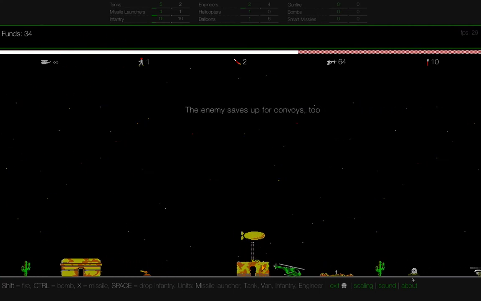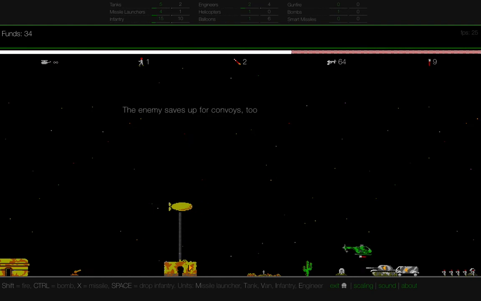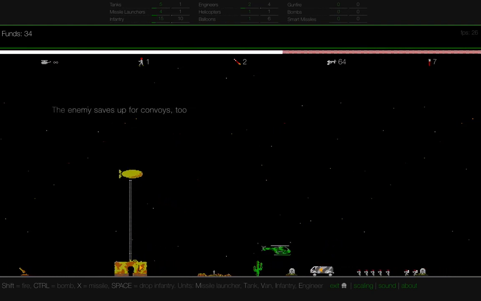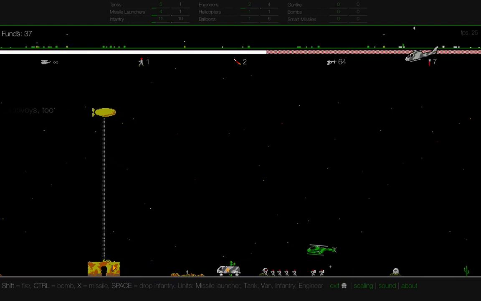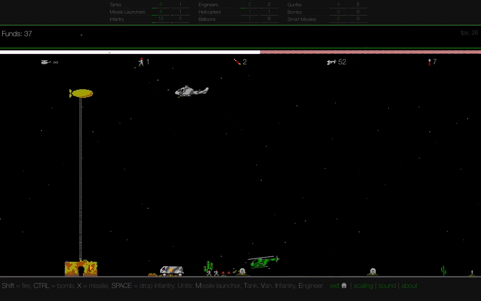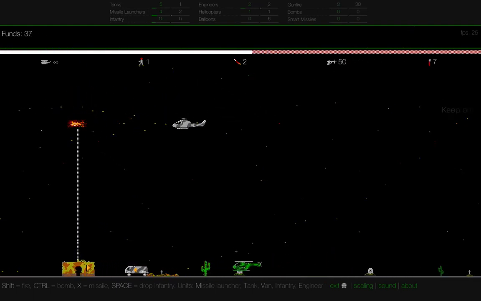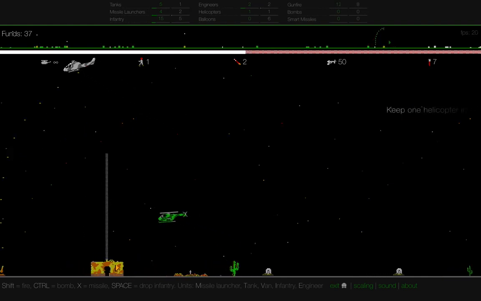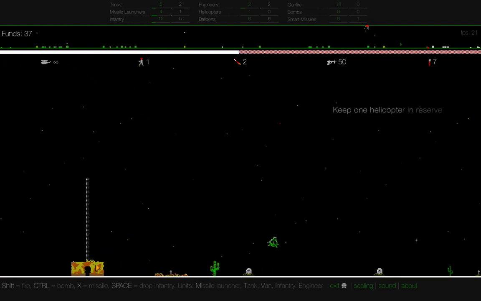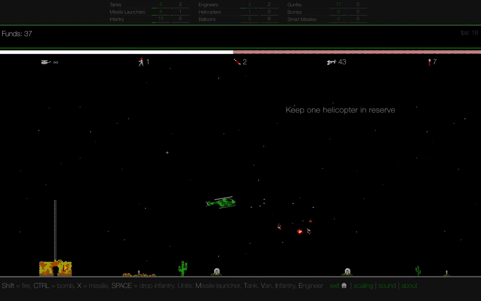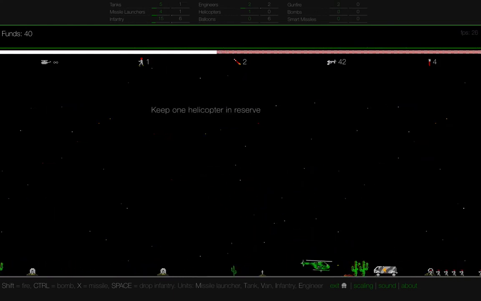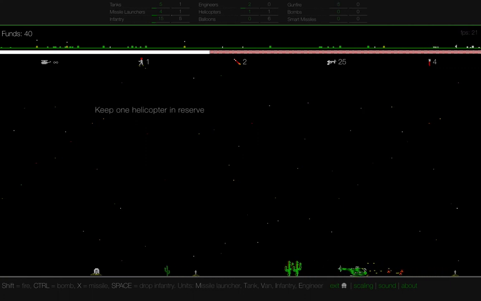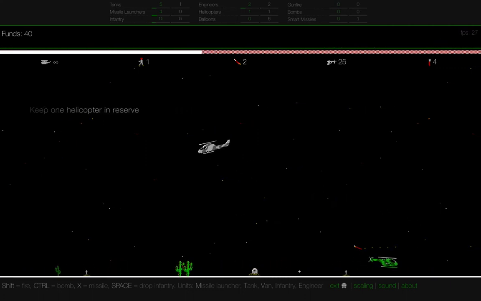Just hang out a little bit here. Now, what's kind of fun, I'll take these out so they won't do anything. But you'll be able to see, yeah, the turret will take out the van and helicopters. They will not shoot at infantry or engineers, of course, which is the weakness. Oof.